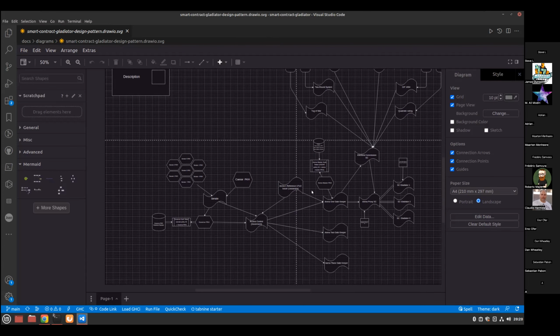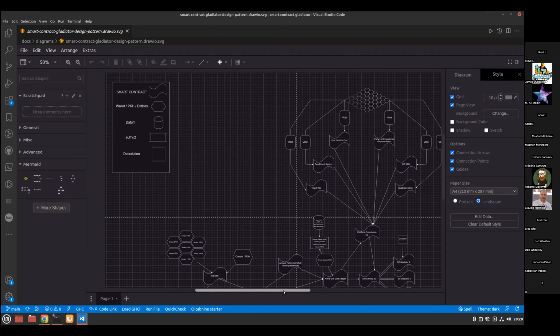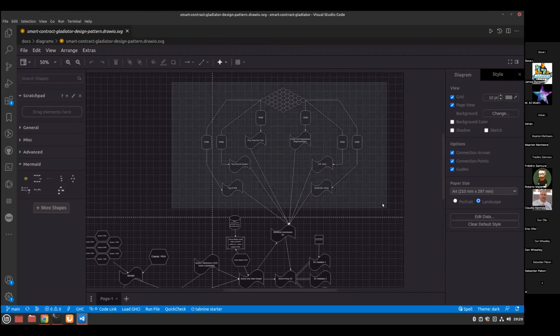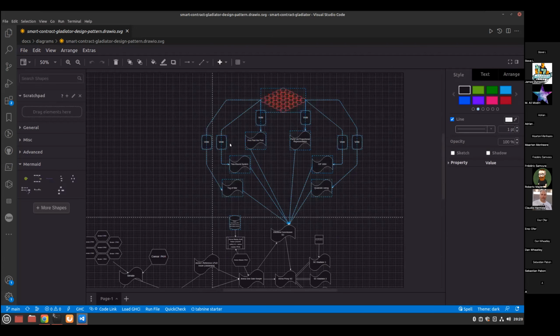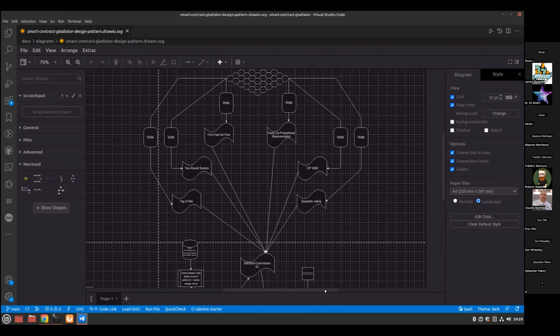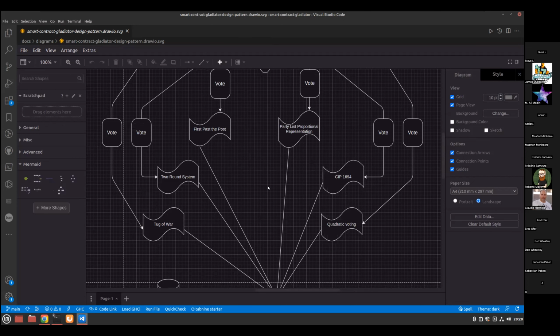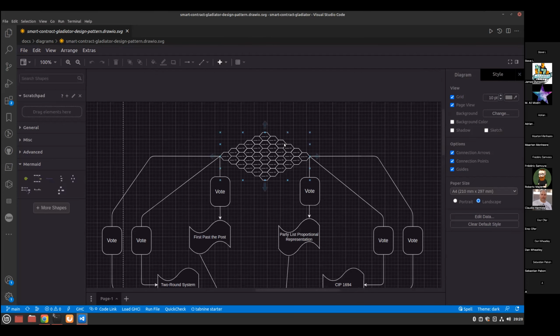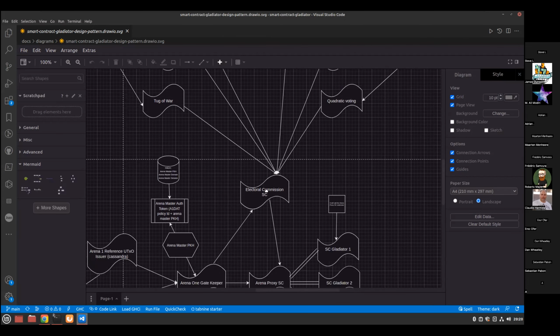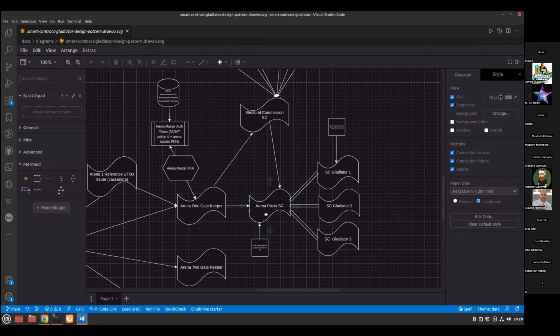For example, if a voting here, I made it, and we are going to explore it in future. This is the voting system, maybe we can call it the political system, that we are going to implement. These guys are going to vote, and the result of the voting will be handled by the smart contract called Electoral Commission, and the result of that will be stored on the UTXO. Again, that UTXO and this smart contract will come and play a role in the Arena, and they will decide the fate of a Gladiator, which all of them are smart contracts.